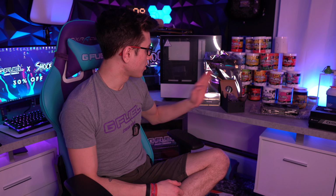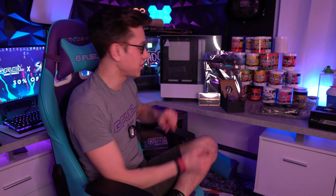Alright guys, so we basically have everything we need out. We have our power supply, we have our video card, we have our CPU and fan. The fan already has pre-applied CPU paste, so we don't even have to worry about that. We have our motherboard, which looks like it's going to be a very close fit for this case. But I did see a review on this case, and he had that exact motherboard in it, so no need to worry, it will fit.